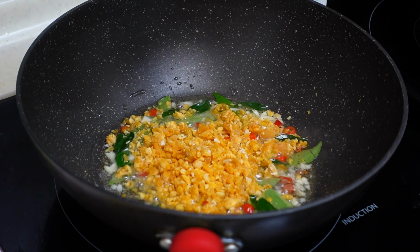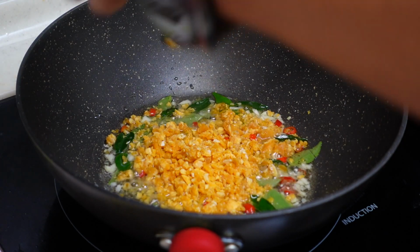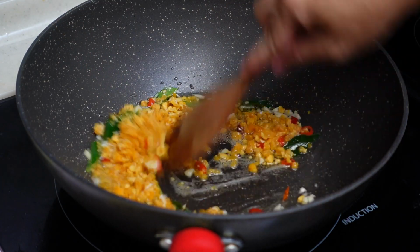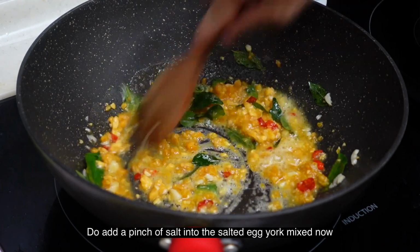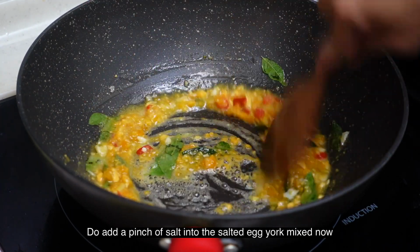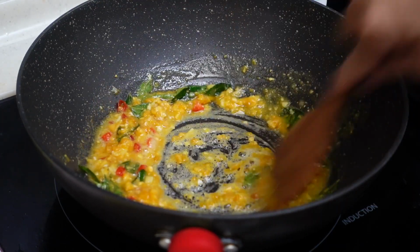You will actually need the oil to dilute all the salted egg. You will know what I mean. It makes all the bubbles, you will see a lot of bubbles. Now, I'm not going to edit this part so that you can see very clearly exactly what's going to happen to your salted egg sauce. You're going to see more and more bubbles.